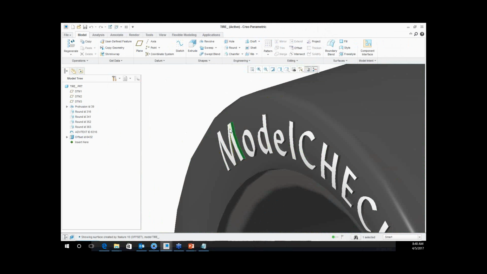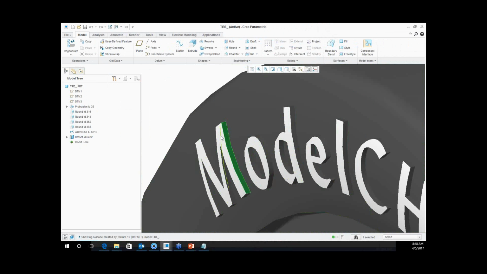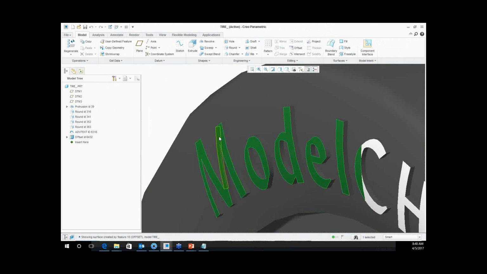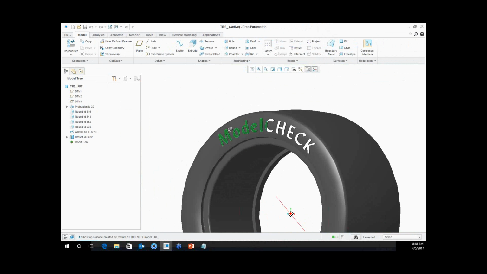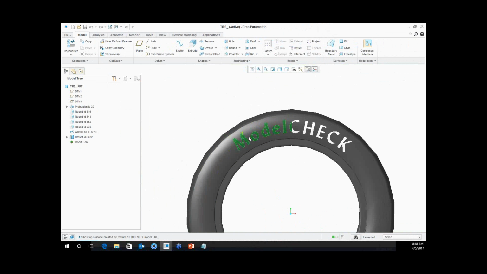If I want to render that with its own color inside of Keyshot, the easiest way to do that would be to give that particular writing a different color inside of Creo, right? Or to copy and paste that surface as its own individual surface, in this case with a different color compared to the base model.